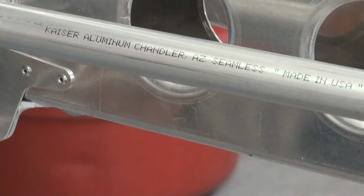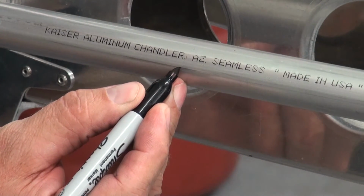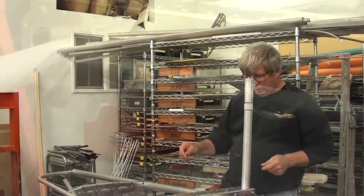You okay, want to now go back out? I'm just going to make a center line there. Okay, zoom back out wide. Give me that ratchet.